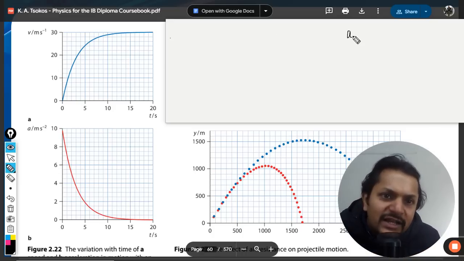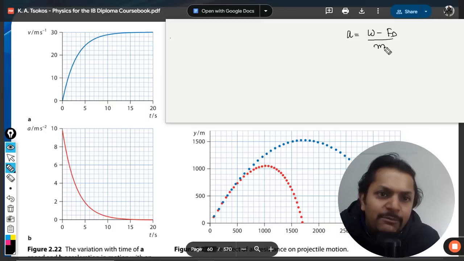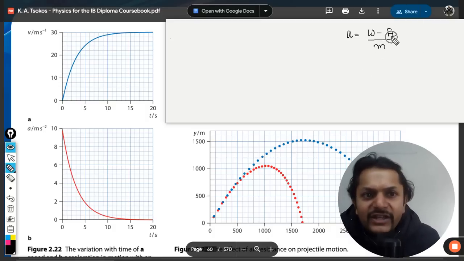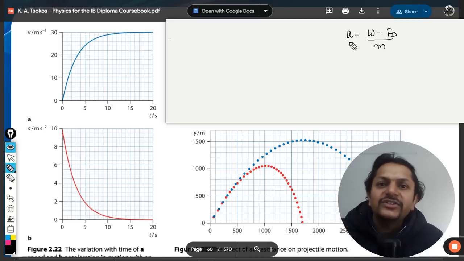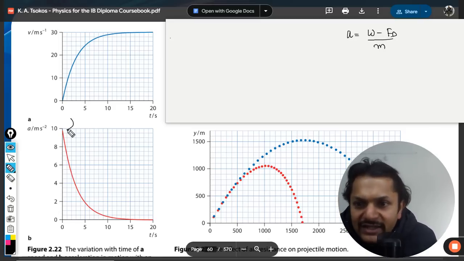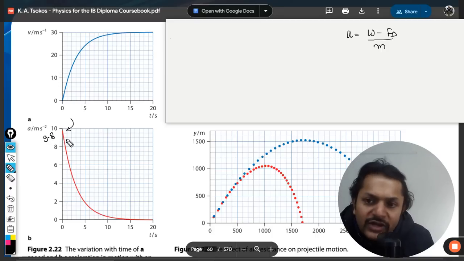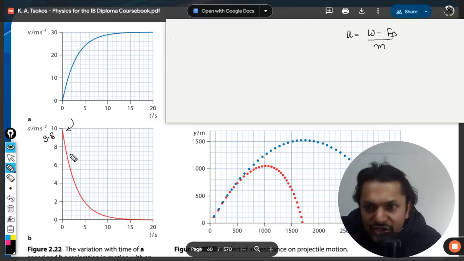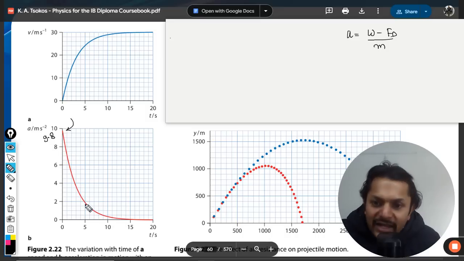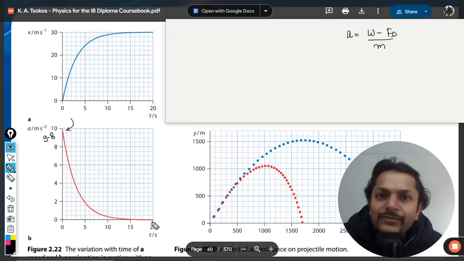We can say that it would be undergoing an acceleration which is given by f minus fd divided by the mass m. Now, as the fd is increasing, the f net is reducing. So clearly, the acceleration is reducing. Initially, the acceleration was approximately equal to 10, which is actually 9.8. So we can see a very steep decrease in the acceleration, and then it is becoming horizontal after some time.